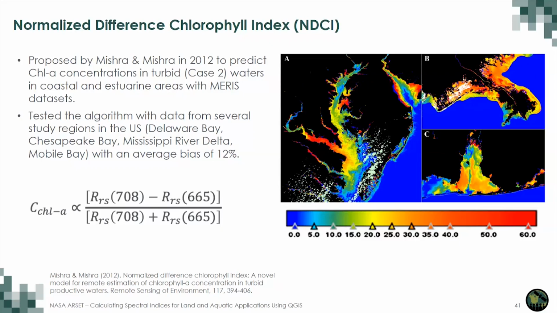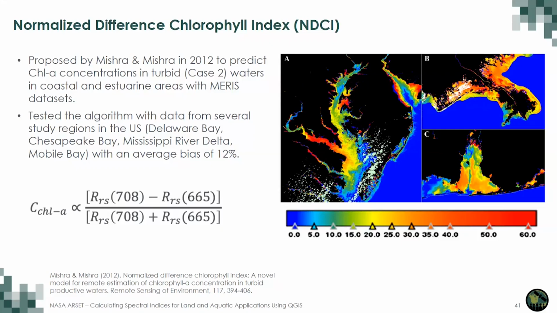is similar in magnitude. Based on the results from bio-optical modeling in this study, the combined range of colored dissolved organic matter and total suspended sediment absorption at 665 and 708 nanometers in the study regions are approximately equal, and the difference between them can be assumed as negligible.